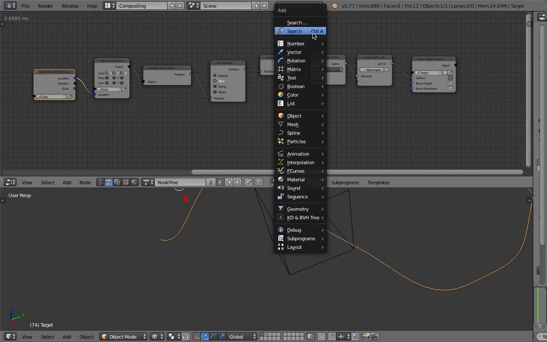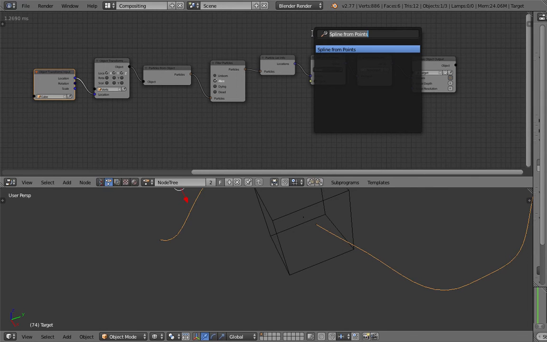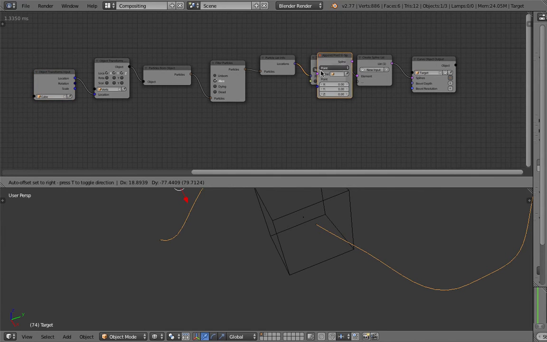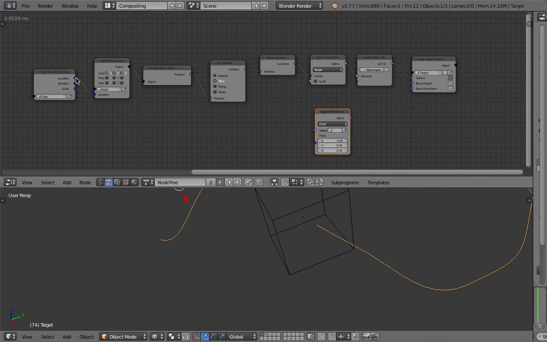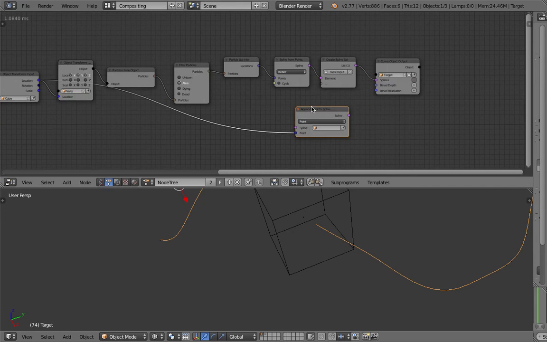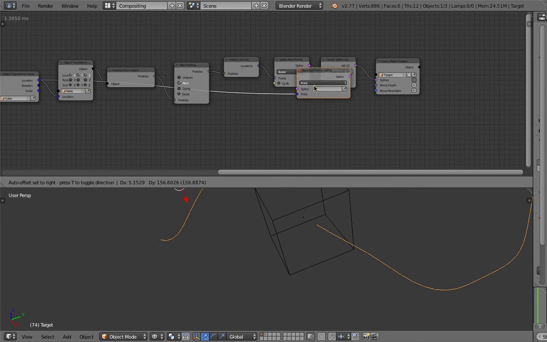It doesn't include the first particle, so we can append point spline. Which point? This point. Apply. Where's the spline? Let's put it here.